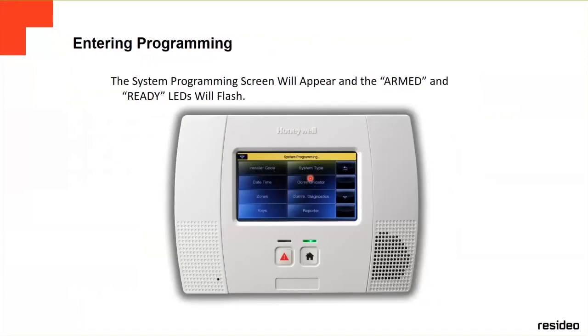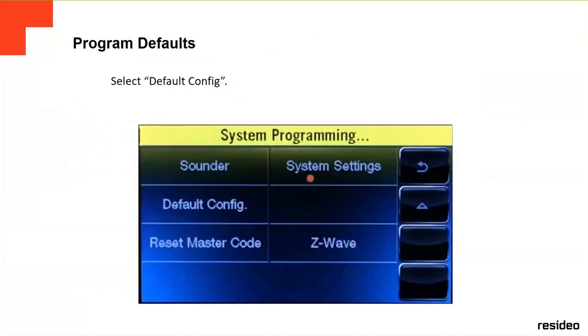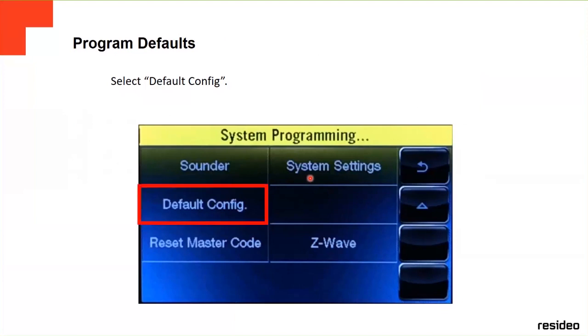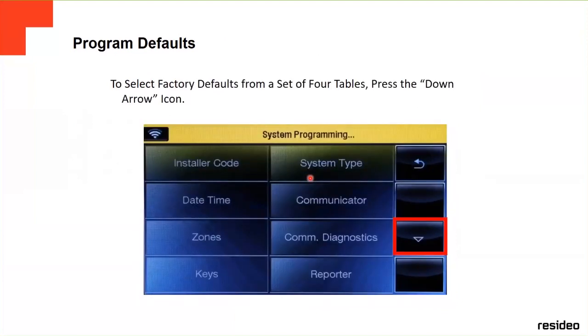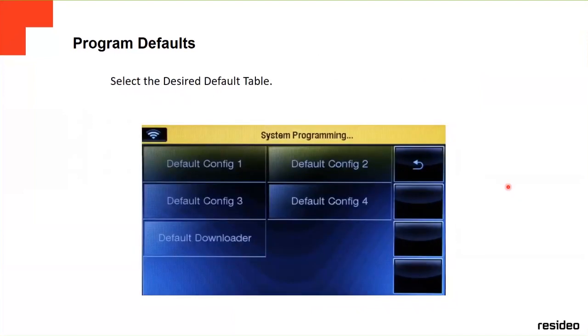The way to do it is, when you get into programming mode, you go to system, to default configuration. This is the first screen, so you go down to the arrow for more options. And then in the second screen, it's going to show you default configuration. You click on it, and then it's going to show you all kinds of default configuration. You're going to press number one.